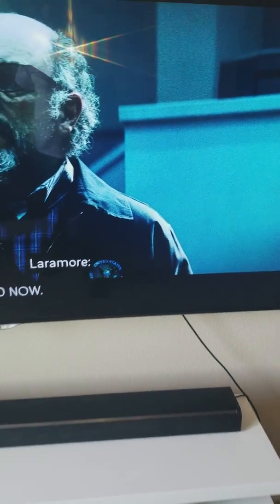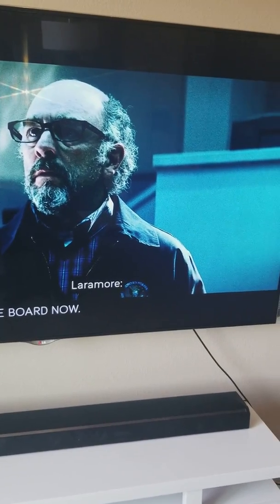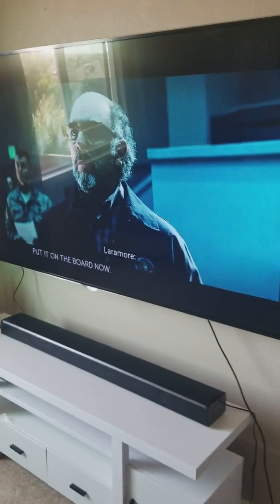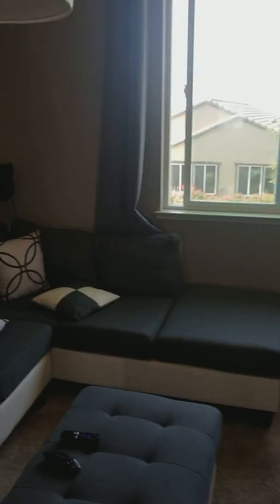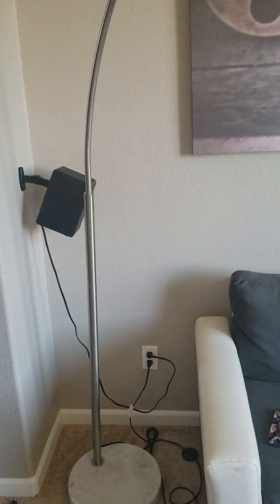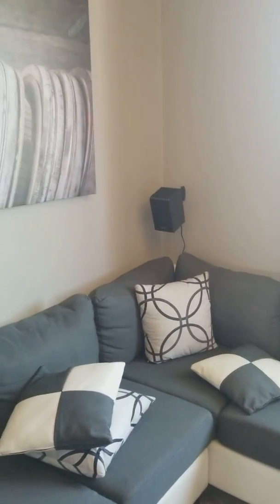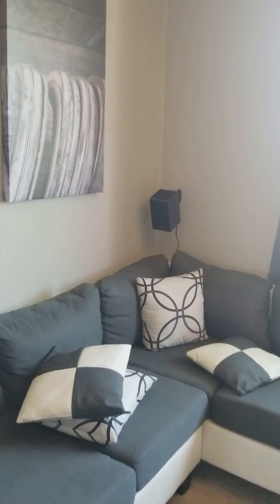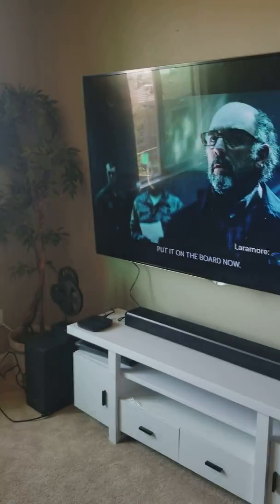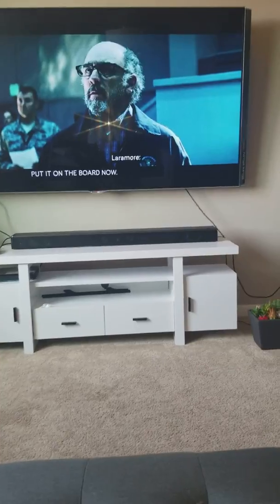Not as good as a real receiver, but it is comparable, and you can get the sound that you desire if Atmos is what you're looking for and be completely happy. The only drawback from these side surround speakers is there's a white noise that is kind of bothersome, and when you stream content, it's louder. When you play the physical disc, it's a little bit easier to deal with, and that's what would stop me from rating the system a 5 out of 5, and probably could cause you to return the soundbar depending on how high your tolerance is.